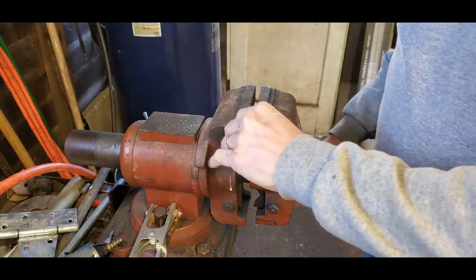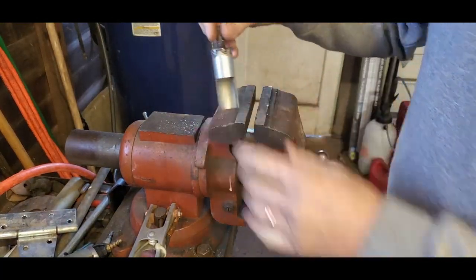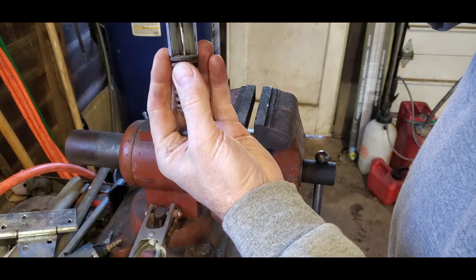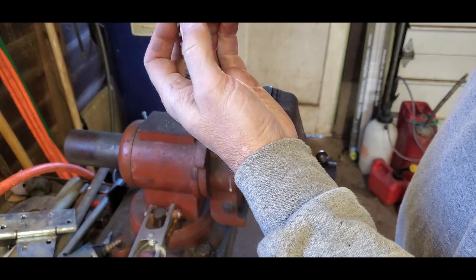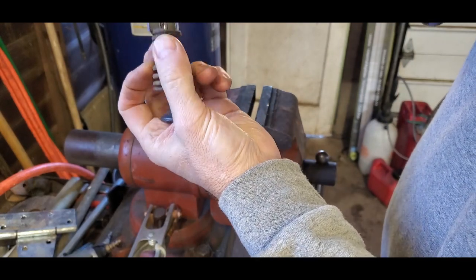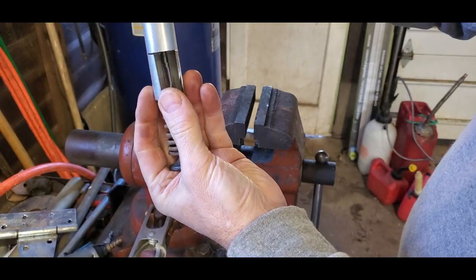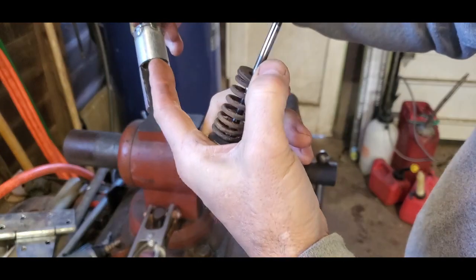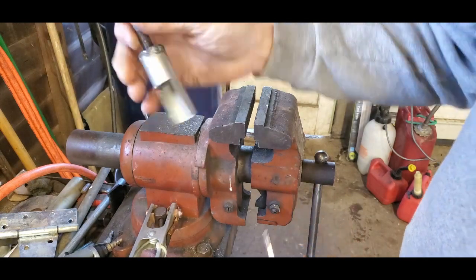And voila, just like that, I have a tool that I can mount up, put in here, and I can use it as a press. Okay, let's go see how it's going to work for us. I'll clean up these sharp edges first because I'm the guy that'll cut myself.